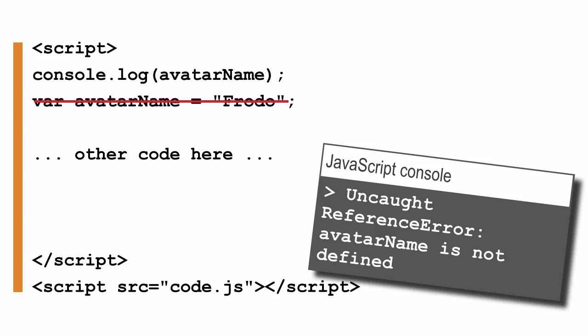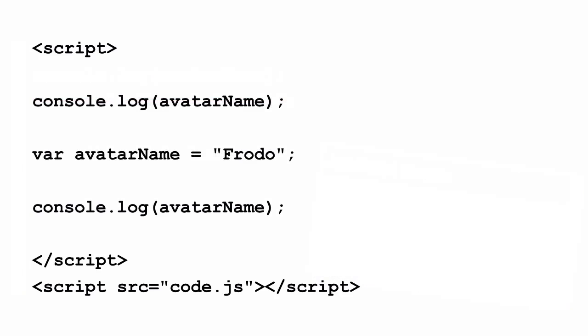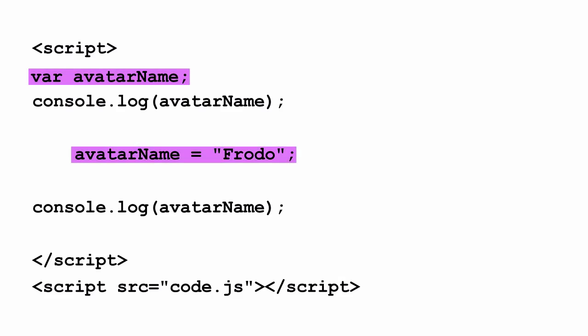What's happening here is something we call hoisting, and it's unique to JavaScript. You can think of hoisting like this. When you declare and initialize a variable below other code that has the same scope, in this case global scope, it's as if the variable is actually being declared at the very top of the code and then initialized later.